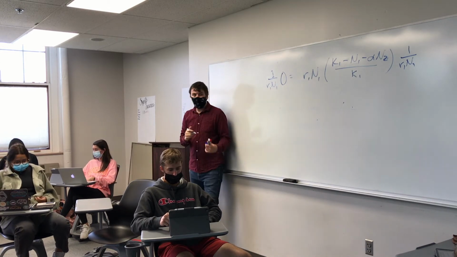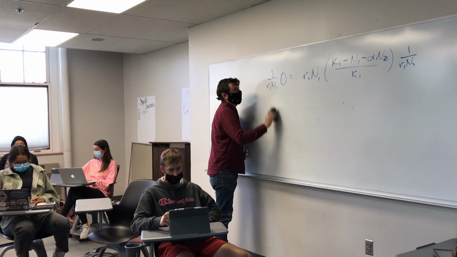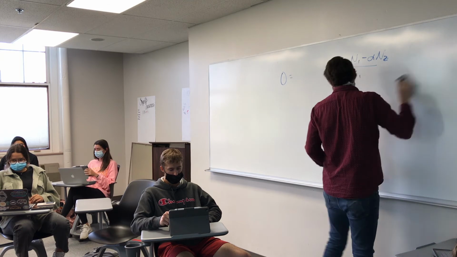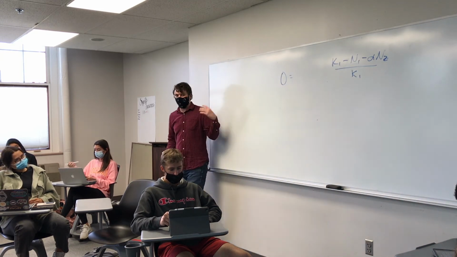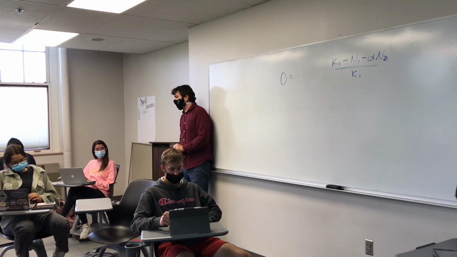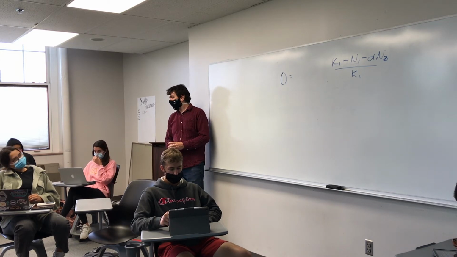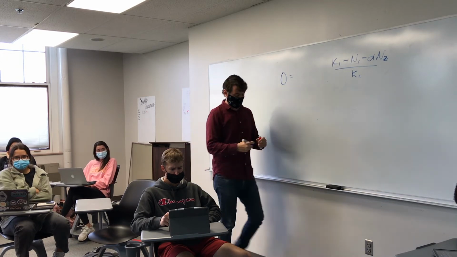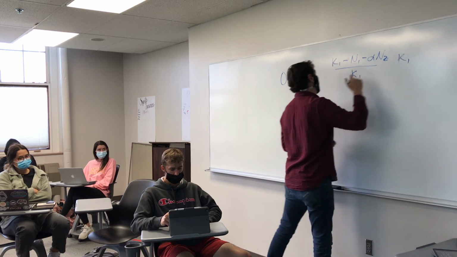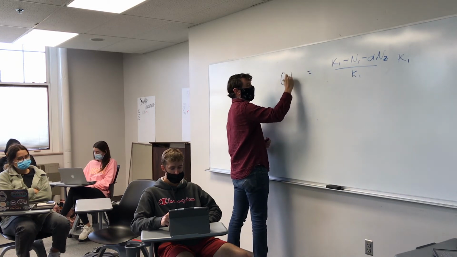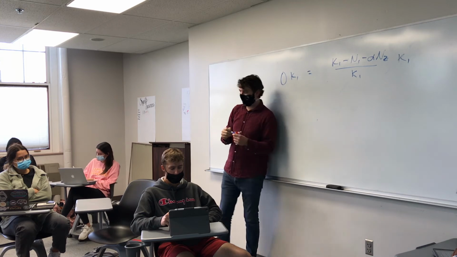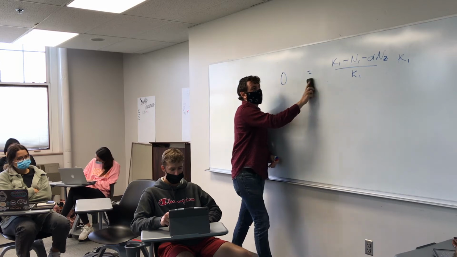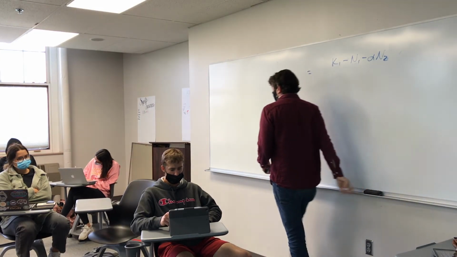Seem okay? So what does this look like now? That becomes 0, right? And now we've just got this competition term we were dealing with. What would we do next? Multiply both sides by K1. Everyone okay with that? Seem like a reasonable thing to do? Multiply both sides by K1. What do you get when you do that? 0 equals just that numerator, right?